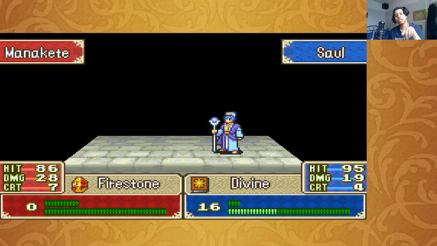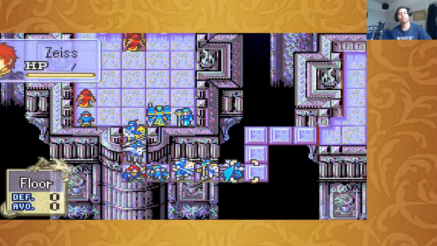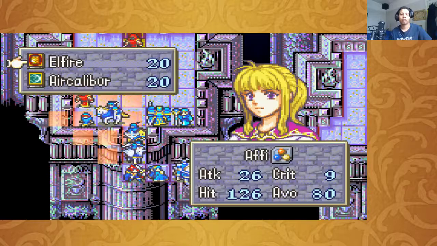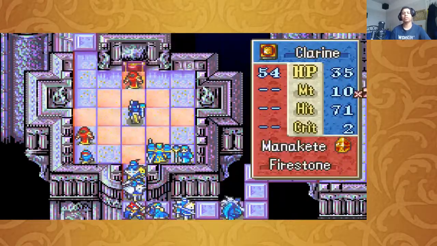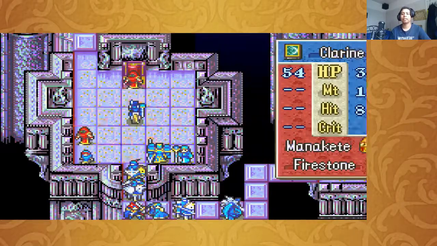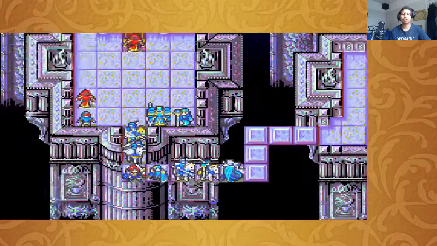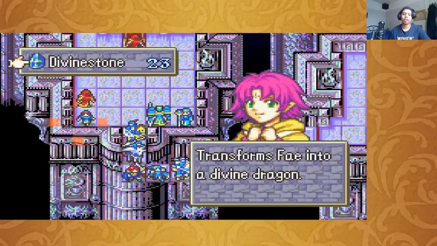Okay. Actually, I do want Clarine to hit a dragon. I might do that to this one, because I want Clarine to hit level 20. I need one of our units, too, you know? Actually, can you hit this one? You can. You won't kill, but you'll be able to do damage. It might be necessary. Yeah, because I think I just want Faye to kill this one.